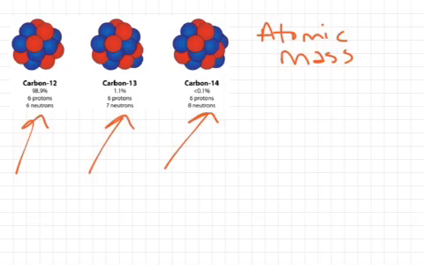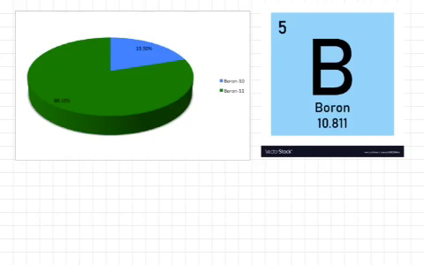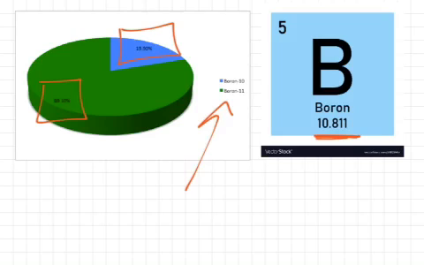You have to account for the fact that a few atoms in a handful are going to weigh a little bit more than 12. The periodic table can give you a clue about which of those isotopes is the most common version of that element and which one would be less common. So for example, if we're looking at boron, we can tell by its atomic mass that, thinking in whole numbers, because there can only be an exact number of protons and neutrons, it usually weighs 11. And if you look at this chart, you see that boron 11 is about 80%, whereas boron 10 is about 20%, which is why we see that 20% loss right there, and it's 10.8 instead of a rounded 11.